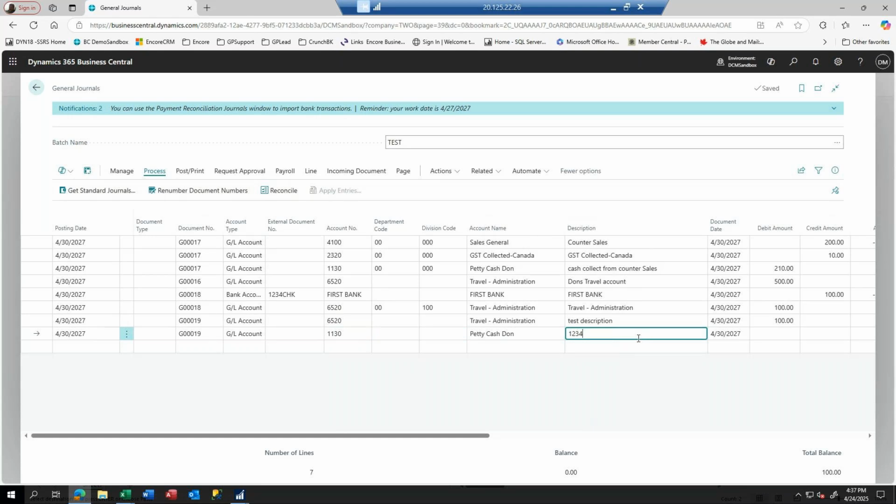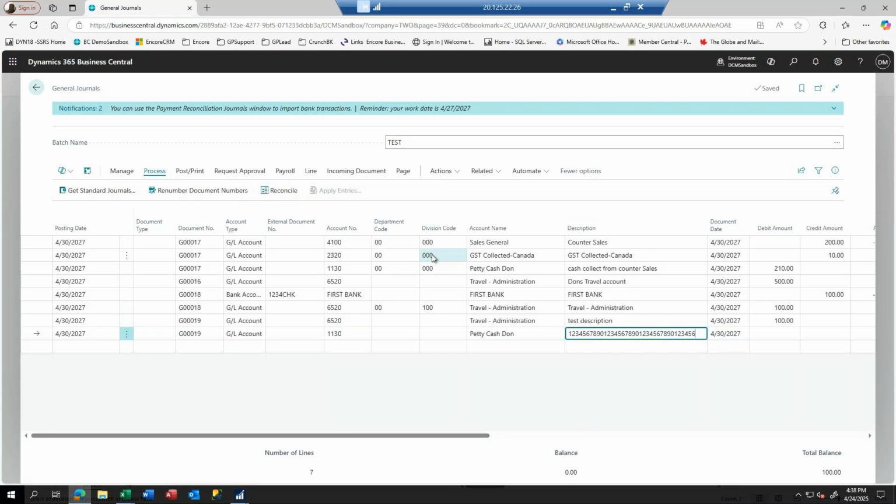As for how big it is, it's quite a bit bigger than GP. GP is only 30 characters. This one's, I believe it's 50, but I'd have to check.